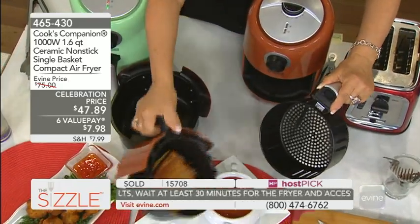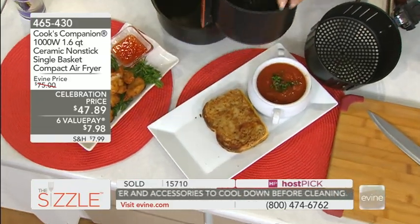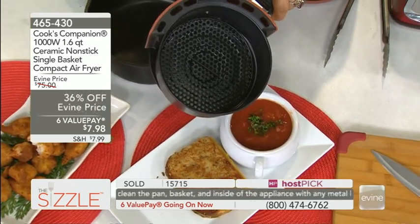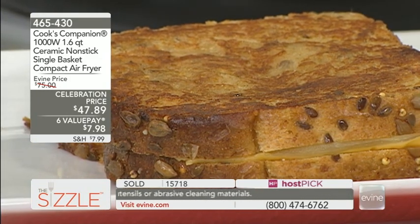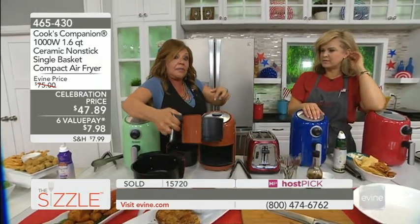So again, counter space, you're not giving up any more counter space. A toaster takes more space, but you're cooking the exact same amount of food. In my opinion, and I've had every single air fryer that Evine has ever developed, I have found that this is the best working of the air fryers.